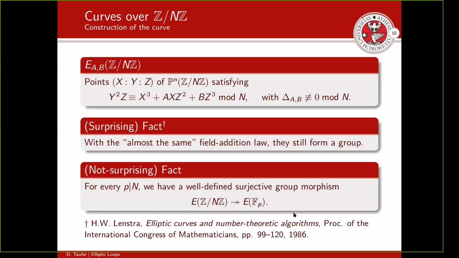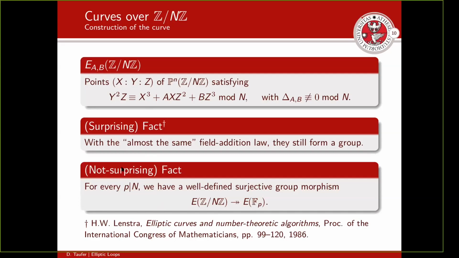Okay, so following the work of Lenstra, we have defined elliptic curves over a ring. How do you do it? Well, you properly construct the projective space, and you take the zero of the same Weierstrass equation, but modulo n instead of modulo p. So everything seems easy, but it is not. In fact, the same addition law, or actually a slight variation of the field addition law, endows these curves with a group structure. This is a highly non-trivial result, but it is true, and it was proved in this work of 1986.